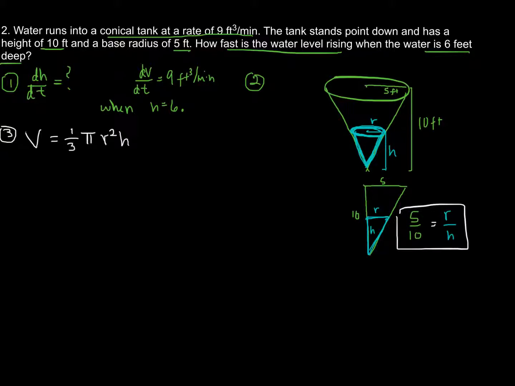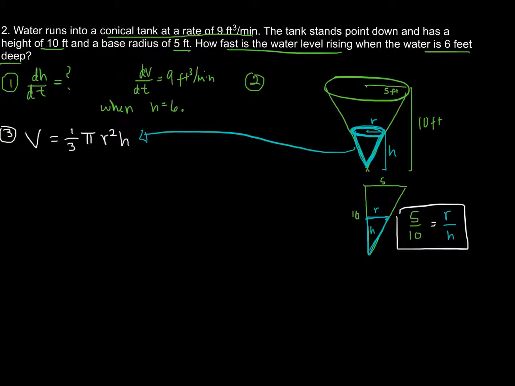All right, so here is the volume of a cone. The volume of a cone is 1/3 pi r squared h. And notice that I'm representing the volume of my cone of water. The volume of my tank never changes. What's actually changing, of course, is the water, because water is being poured into the tank. And so here I want to make sure that I'm still thinking about the cone of water.